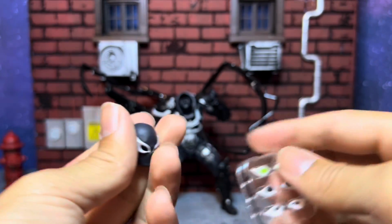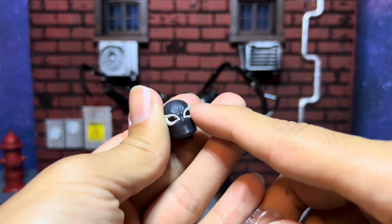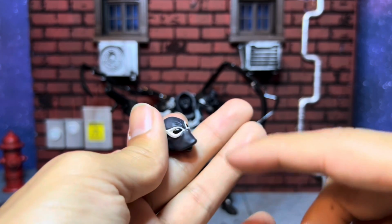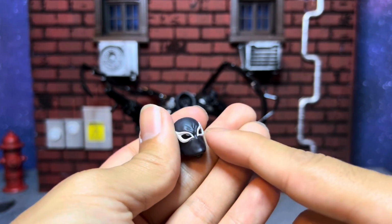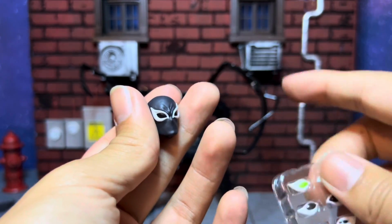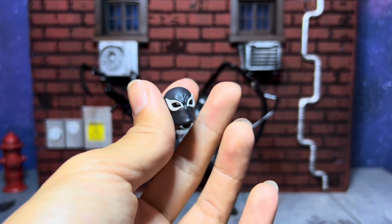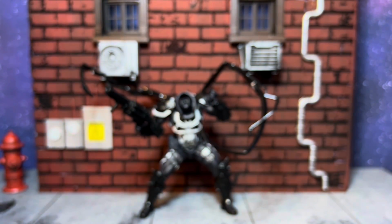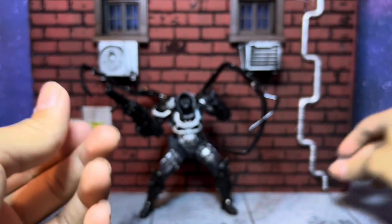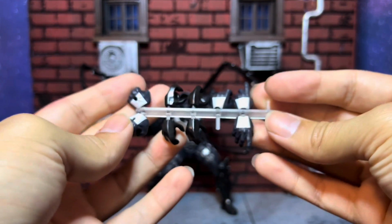I am glad that these are stuck in here, though, because I know previously eyes tend to pop out super easy when Amazing Yamaguchi goes down this route where you can replace these eyes. So I'm glad they stay in there very well, but it's hard to take them out. That's the only hard part about it. Either way, you get the point. And then it comes with a bunch of hands here. Crap load of hands.